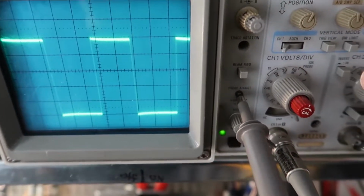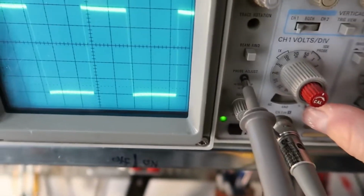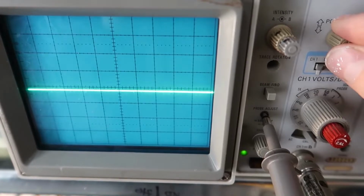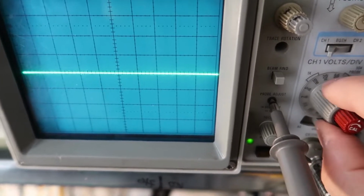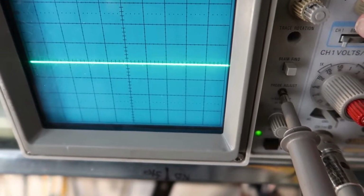So we're on DC right now. Let's flip to ground, and we can see where that signal level is. Let's put it right in the middle for fun. And then we'll, oops, not quite in the middle there.